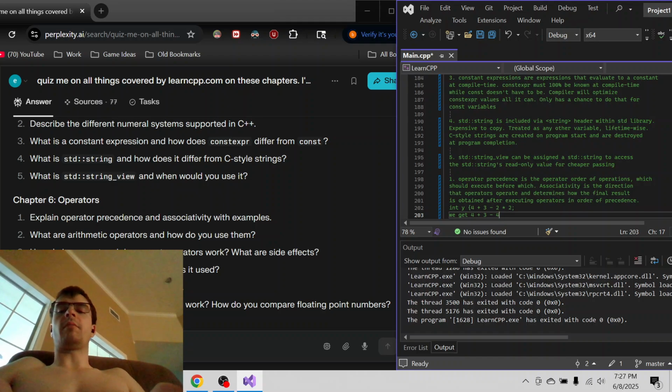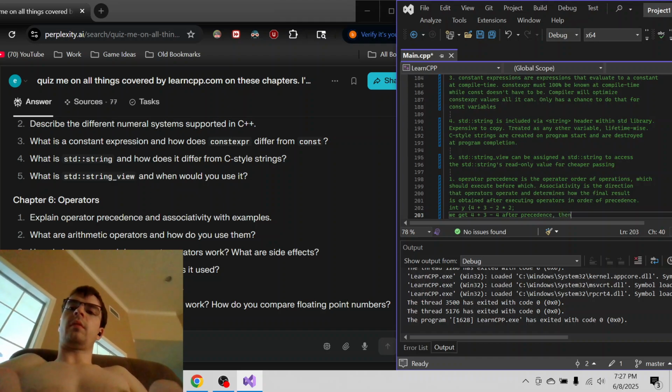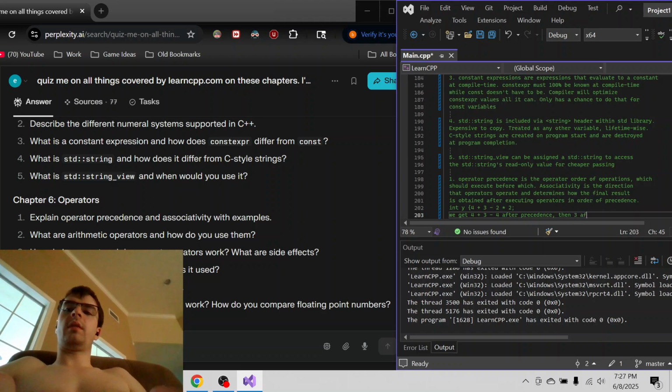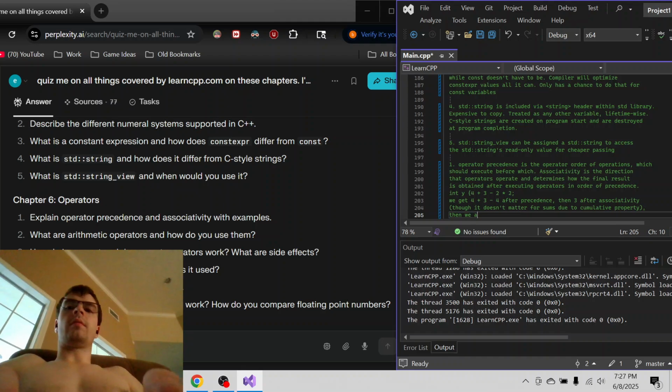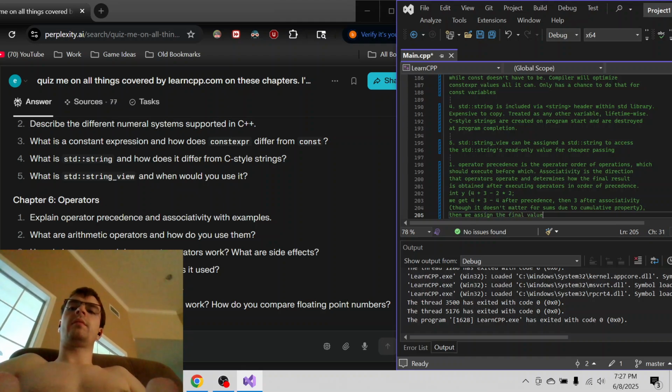I mean, at this point, it doesn't matter. After precedence, 3 minus 4 is negative 1, 4 plus negative 1 is 3. After associativity, though it doesn't matter for sums, due to the commutative property, I think. Then we assign the final value.